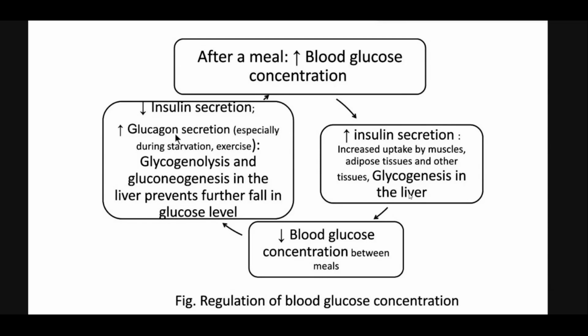And mainly glucagon secretion rapidly increases after fall of glucose level below 70 mg per deciliter. And when blood glucose level is above that, there is slight increase, but not so much. Therefore, the most important effect is again decrease in insulin secretion. And the final effect is glycogenolysis, means the stores of the glycogen will again be released back to the blood. If that is not enough to maintain, it will be followed by gluconeogenesis, means synthesis of new glucose from non-carbohydrate sources like some amino acids. And this process occurs in the liver, therefore liver has one central role in regulation of blood glucose level. And blood glucose level will be maintained above a certain level, that prevents hypoglycemia. And finally next meal will come, and then the same cycle is repeated.